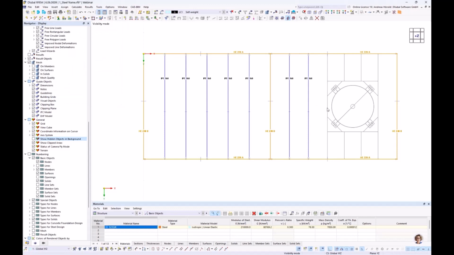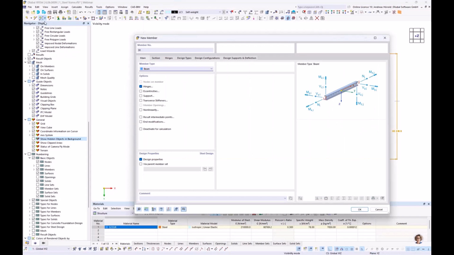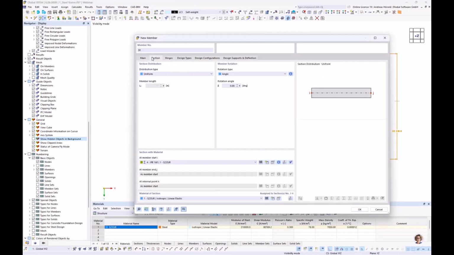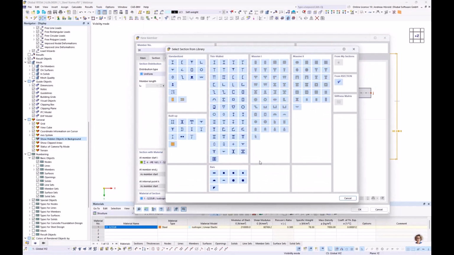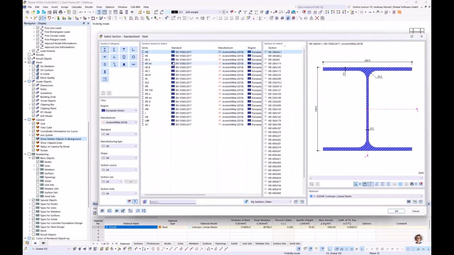Then I continue with those members. The main members under the silo. Left above, again, new single member. And another section. HEA 200.